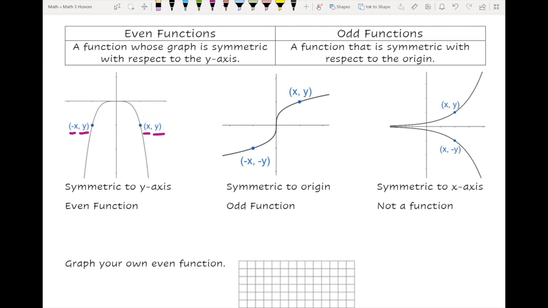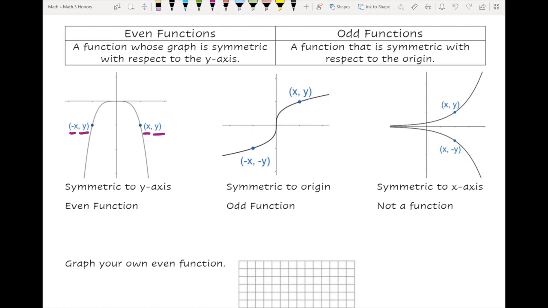Those are even functions. The odd functions says symmetric to the origin. What that means is, here's your origin, 0, 0. It's like you can rotate 180 degrees, like half a circle around the origin, and then you'll get the next point. And if I rotate this one 180 degrees, like half a circle around the origin, it would get to the other point. As far as your xy points, what happens is you take the x and y and you change the sign on both the x and the y to get another point that's on that graph. So that would be an odd function.